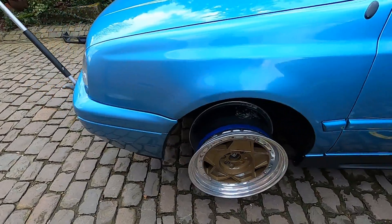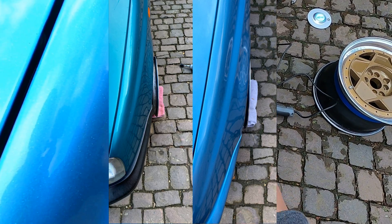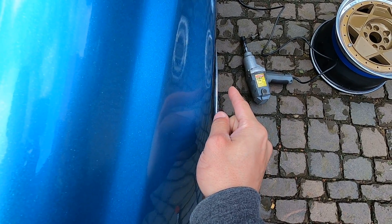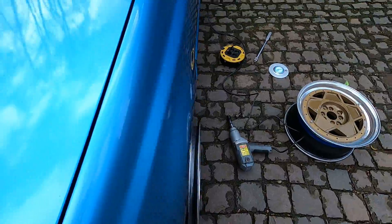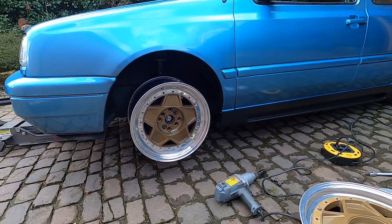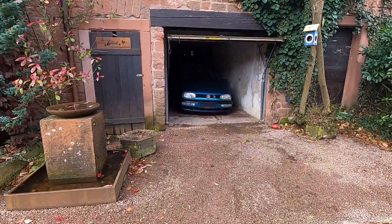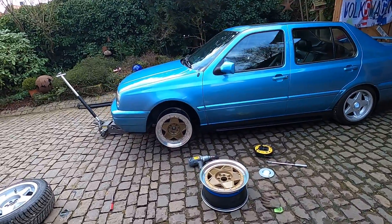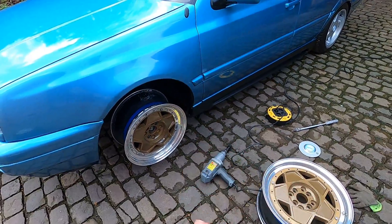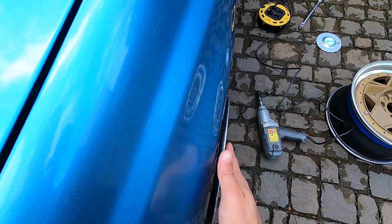Looking at this now you can see a pretty big difference — I'll put it side by side. It does poke but not near as much as on the Savoy. The Savoy poked about this much versus where this one sits — this one fits a whole lot better. So I think it's safe to say the front ends on the American spec MK3s are a little bit narrower than the German or Euro spec Golfs.